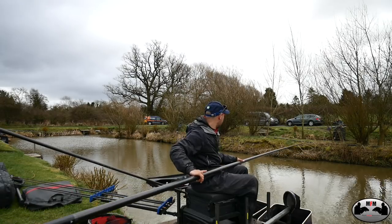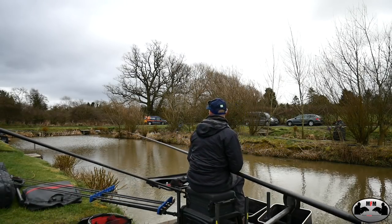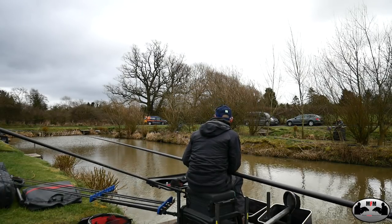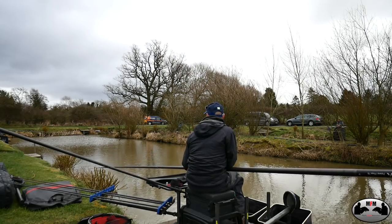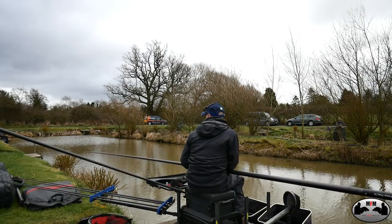What is good is all these fish I've had have not actually been in my peg. So I've not touched the fish in my peg. So hopefully, if this slows down, I can just come into my peg and just catch a load. That's the plan.